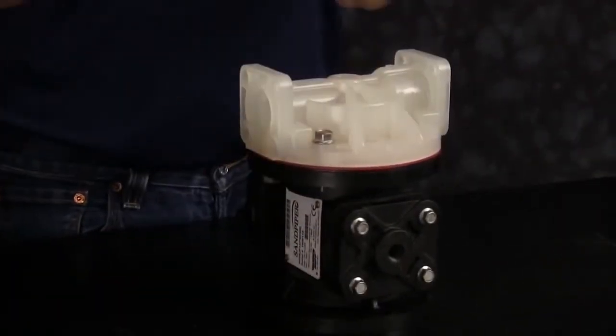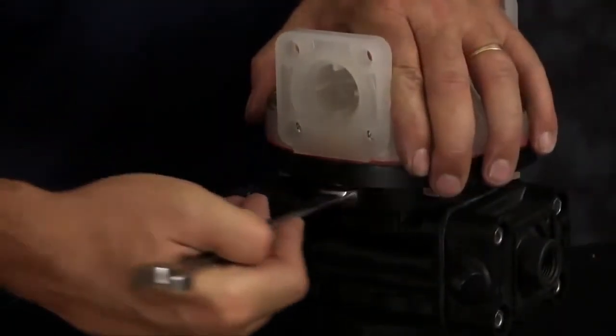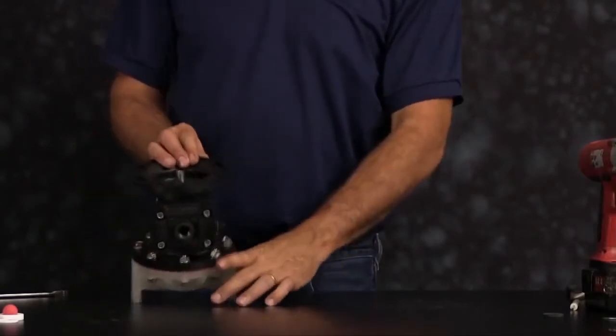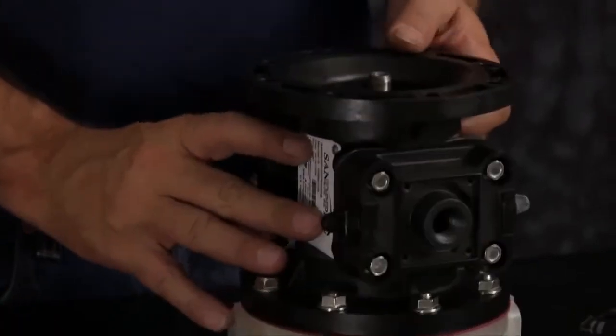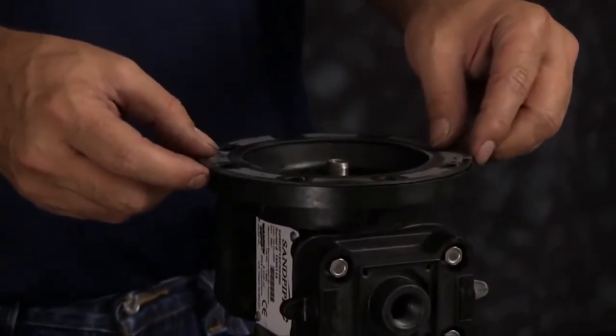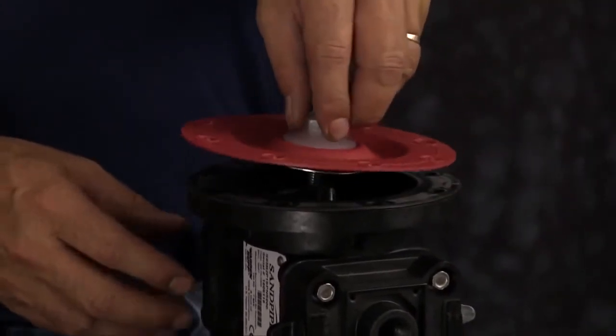Get all your bolts threaded in. You go ahead and tighten those down in a crossing pattern. You want to flip the unit over, install one bumper onto the diaphragm rod, place your seal on the inner chamber, line the bolt hole up, thread the diaphragm assembly onto the rod.